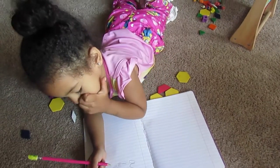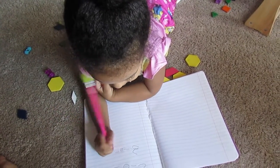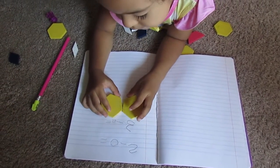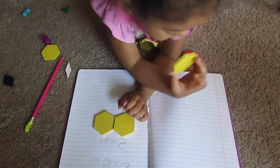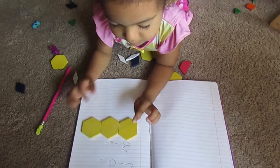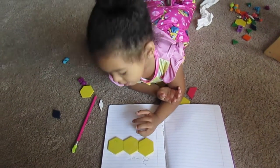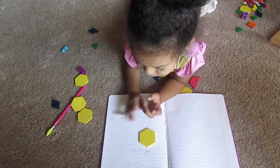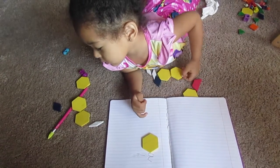Okay, so what do we need? 3 minus 2. How many do we need? Only 3. Okay. So where are those hexagons? Oh, here they are. 1, 2, 3. Very good. All right. So 3 minus 2. So how many do we need to take away? We have to take away 2 right here. And now we'll make 1. So 3 minus 2 equals what? 1. All right. So where do we write the 1?